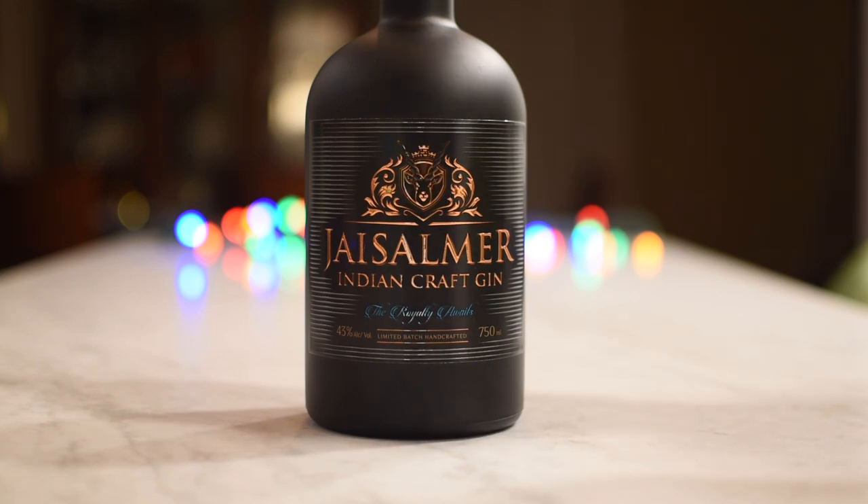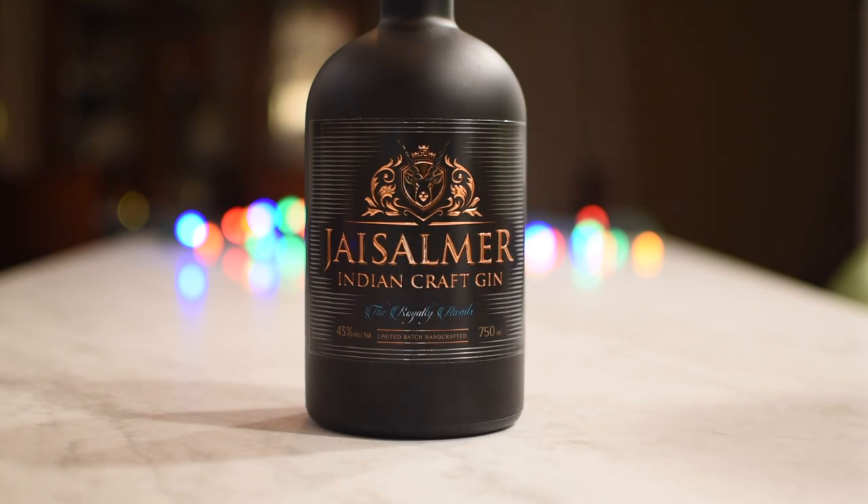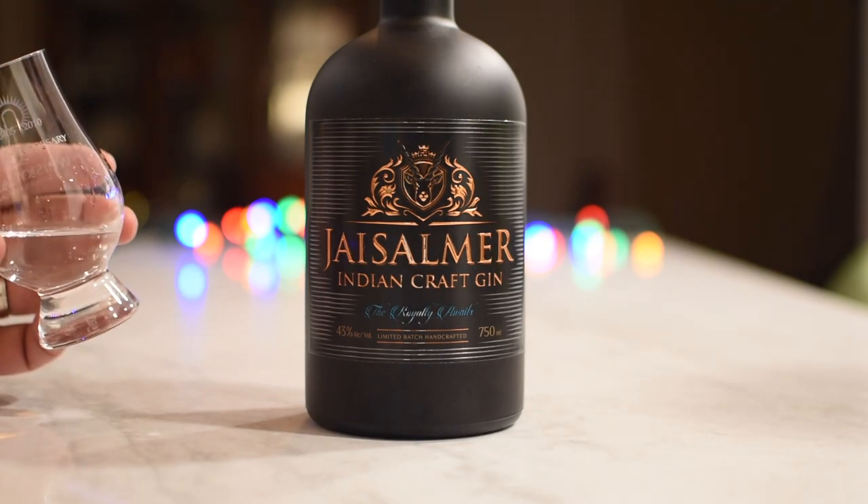You're going in for a taste? Wow. Orange all over the place. Right? There is a lot of citrus — a lot of fresh orange right up front, at least that's what I'm getting. There's a lot of zest. Then I'm starting to get a little bit of the licorice and the anise. I don't know what vetiver tastes like, so I couldn't tell you — apparently it tastes like this. Did they say Darjeeling? I think they mentioned some Darjeeling too. I've not picked that up yet. No. Or the lemongrass. But I get a lot of citrus and anise, and of course the juniper. But the juniper is very downplayed — it's not like a typical London dry gin, which is very juniper-forward.